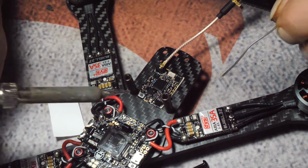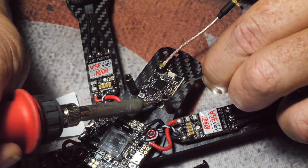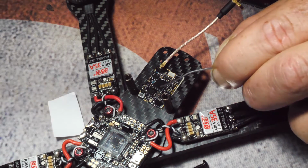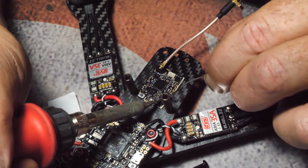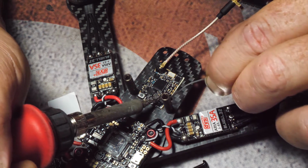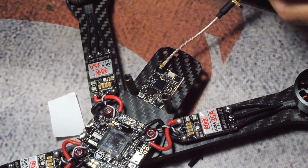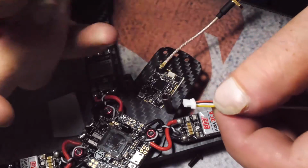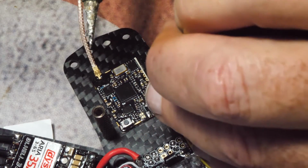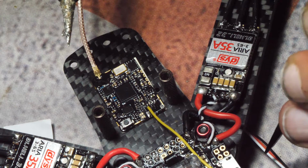I know there's a little bit of solder, but I always like to add my own. Doesn't take much. You don't want a lot of solder on it because you don't want to create a bridge. It's the worst thing you can do in this situation. They're so close, it's easily accomplished. Alright. Get your wires, and we're just going to go ahead and cut this connector off because I don't need it. It doesn't take much to make this joint. Just a little bit of heat, hold it in place, and there it is.